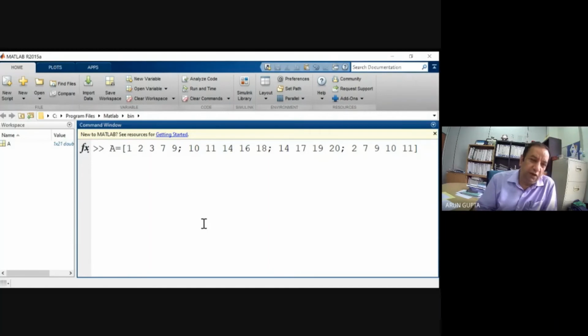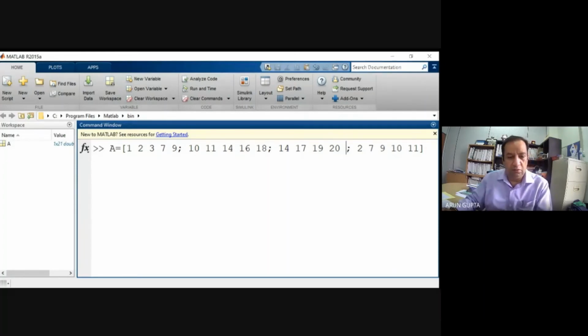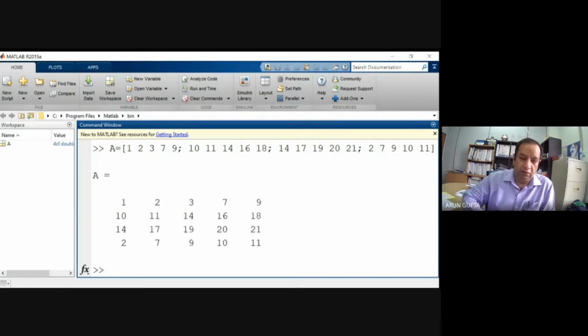So these are 5 numbers in one row, then 10 11 14. I need to check that there are 5 numbers only: 1 2 3 4 5. So I need to put one more, 1 2 3 4 5. Okay, then you click enter. So you will get one matrix.